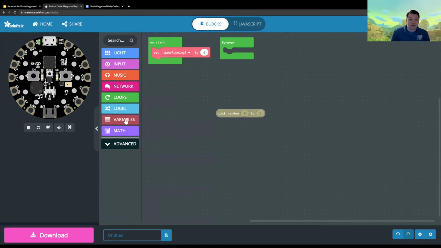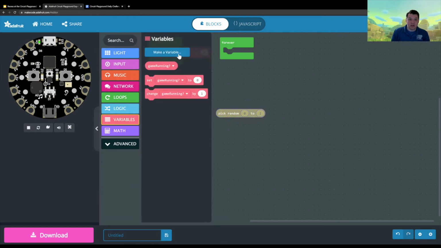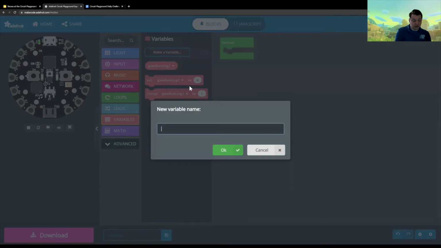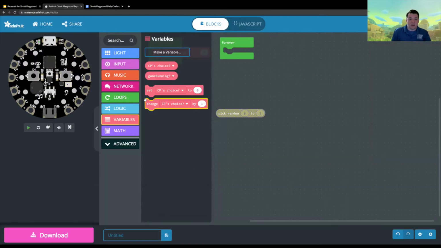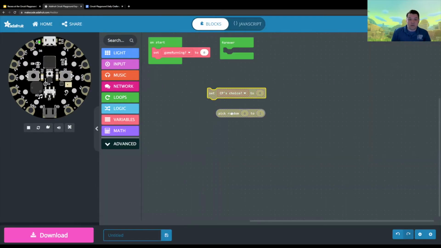Okay, and I'm going to store that in another variable. This is going to be called CP's choice, right? So it's going to be where it stores a value for rock, paper, or scissors. So I'm going to add a question mark, and I'm going to set, so forever, we're going to do that.